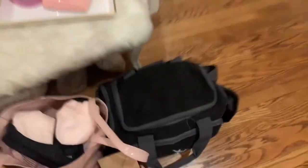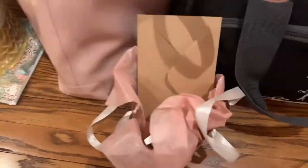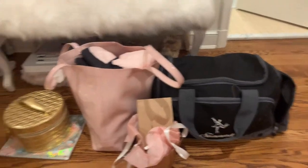So basically, I have pretty much everything packed. I have this bag with some clothes, and then this is my dance bag. We just have point shoes, everything in there. My makeup bag, and this dance notebook in case I need to write anything. Everything is here. My nail polish is off, which I really wish I didn't have to take off. I don't have to wear a mask on stage, which I'm so excited about. So I basically have everything prepared. I am just going to try to get some rest tonight, and I will see you guys probably on the drive there.